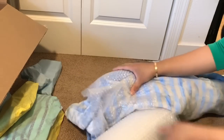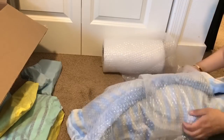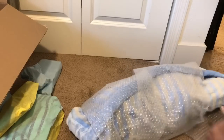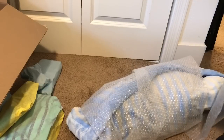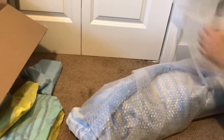We're going to kind of go mummy wrap style here. It's hard for me to estimate how much bubble wrap I'm going to need. Oh my goodness. Okay, all right. Get a general idea here. Okay. Oh my gosh, he's so big.